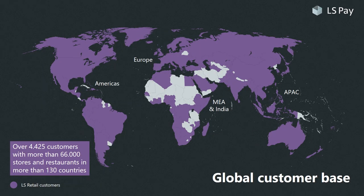So where is LS Pay supported? LS Retail is represented by over 300 certified partners distributing our solutions in more than 130 countries, which all need EFT integrations. Up until this point, EFT integrations have been the responsibility of our partners. But now LS Retail is stepping in, easing the localization burden by offering EFT integrations as an off-the-shelf product. We are constantly adding to our geographic support, and our aim is to offer integrations to multiple payment service providers in all of our main market areas, allowing our customers to have a choice.